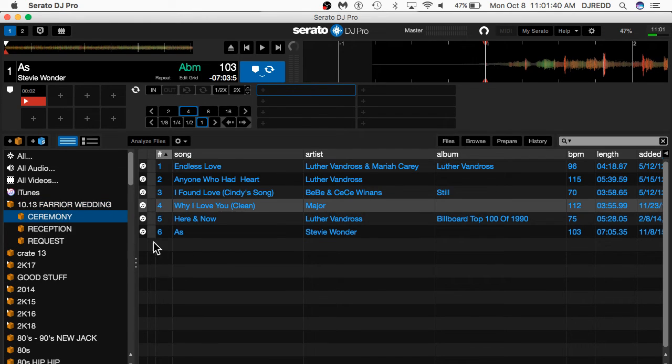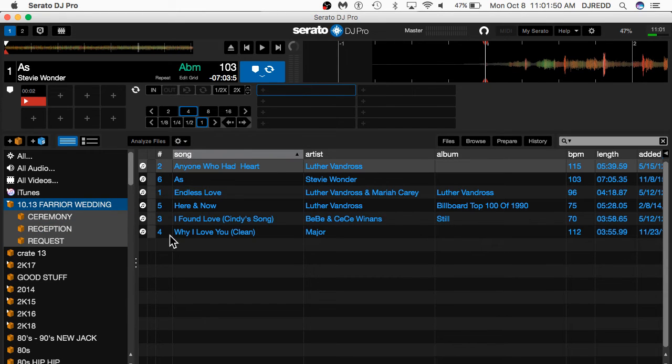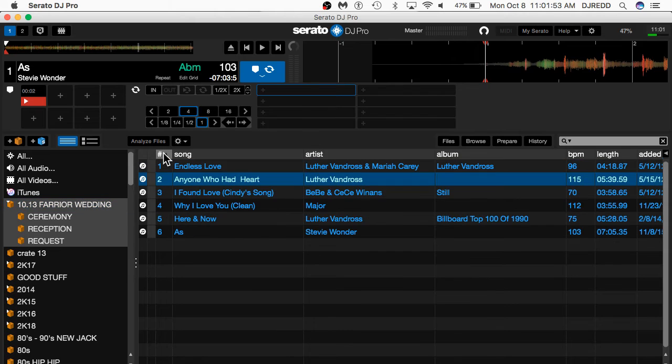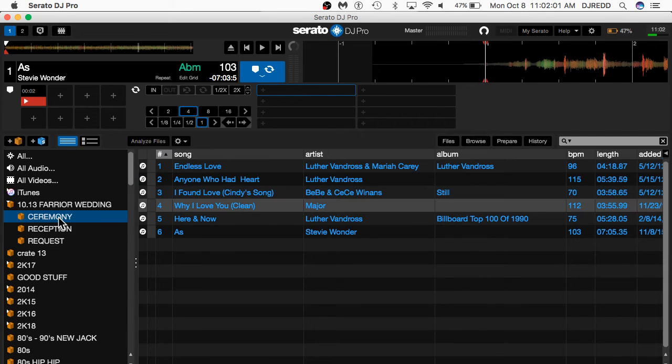So once you put the songs in, you can just drag the songs in the order that you want. You can always come back if it's not in order. If it's not in order, you could always click the hashtag or number sign up here at the top, and it'll automatically put everything in order for you. You can do it in each one of the folders like that.